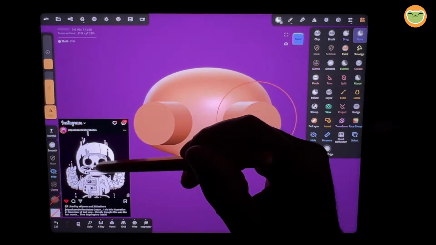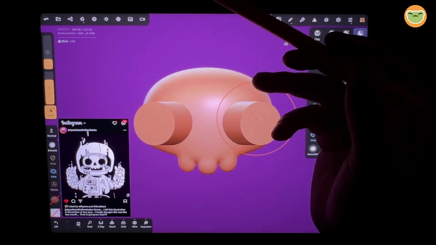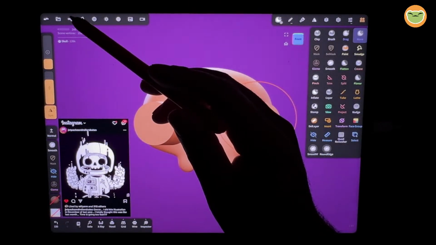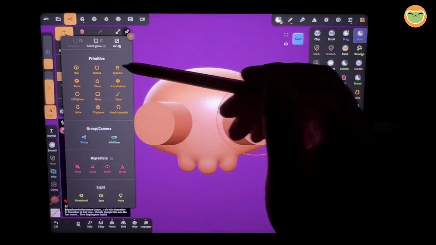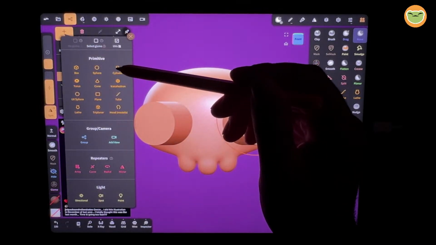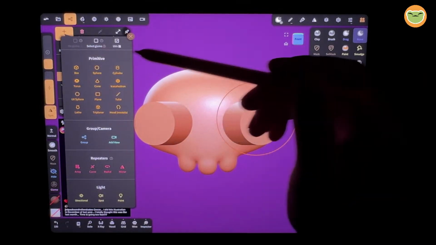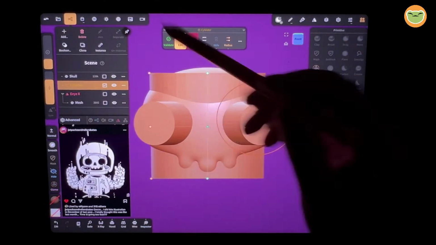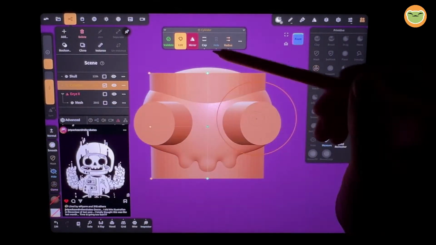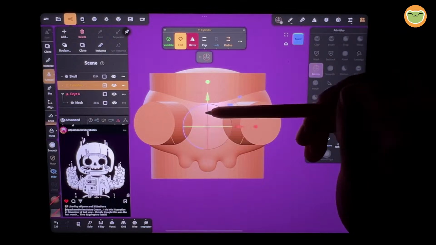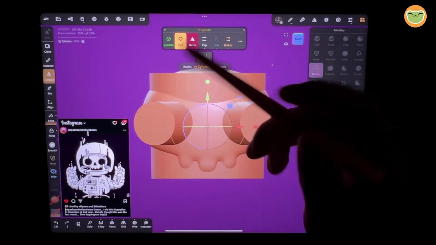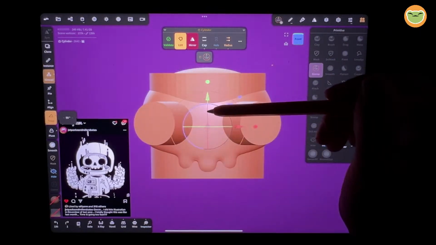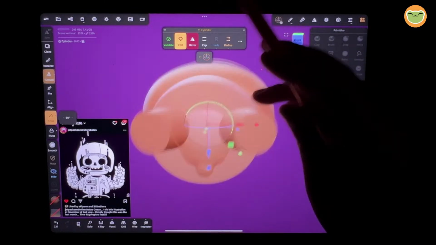Now I need to do this little heart-shaped thing. What's the easiest way to do that? Probably another cylinder. And again, if anyone knows how to turn smooth shading on by default for everything, I would love to know.